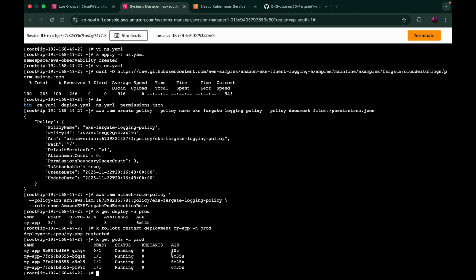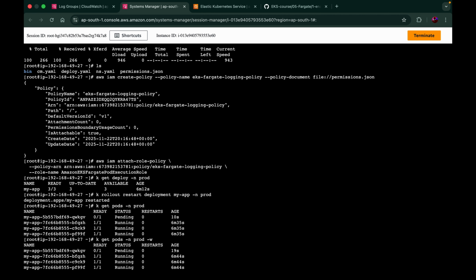Okay, so some of them are pending and they just recently started. We'll wait for a few minutes for the pods to be in a running state. You can see these pods that are running, they're all the old pods, the ones which we were running before the restart.